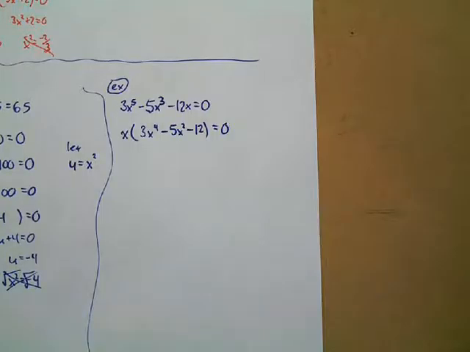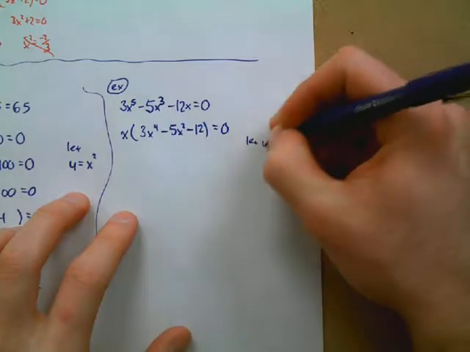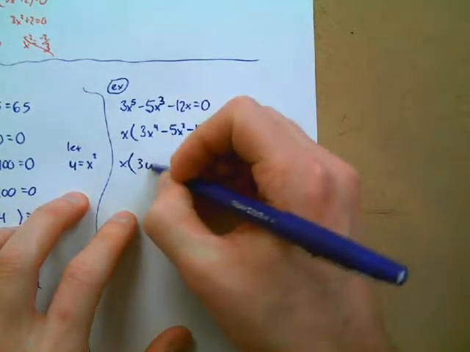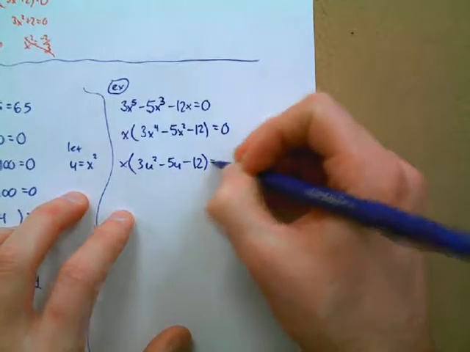And in fact, if we let u equal x squared again, then we'll end up with 3u squared minus 5u minus 12 equals 0. Ooh, and I'm mixing up my variables here. That's probably not a very good idea, but maybe I can fix it this way. I'll let x equal to 0 already, put that as a solution, and I'll break that up and make it this way. There we go. That's better.